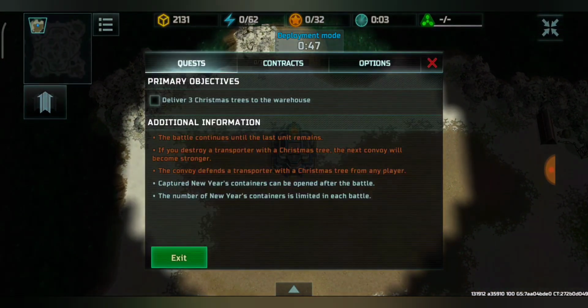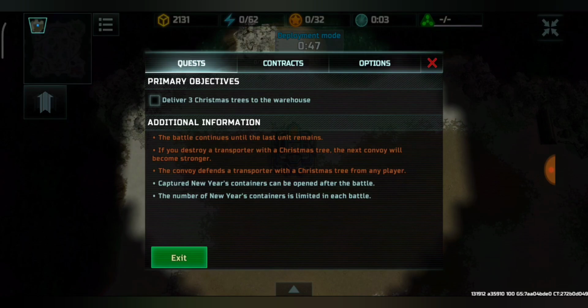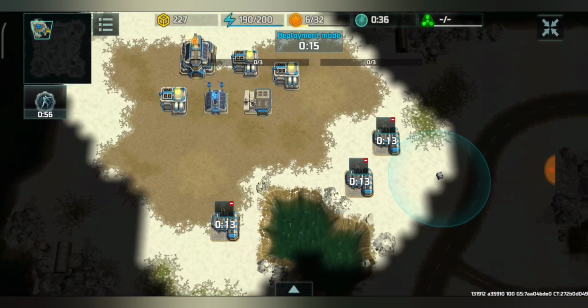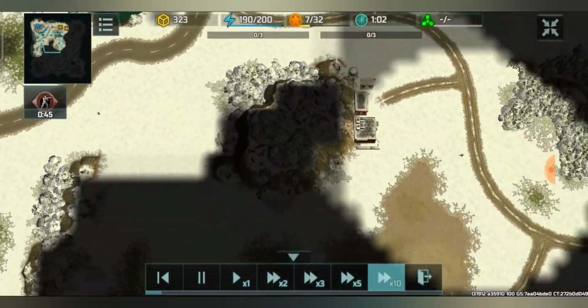So you see, first the quest is to deliver 3 Christmas trees to the warehouse. We will show you how it works, and if you destroy all the enemy units, then you can win. It also says that the convoy defends the transporter with a Christmas tree from any player, and if you destroy a transporter with a Christmas tree, the next convoy will become stronger. Containers can be opened after a battle, and the number of containers is limited in each battle. I will explain each of these in detail, but let's show you how it works.